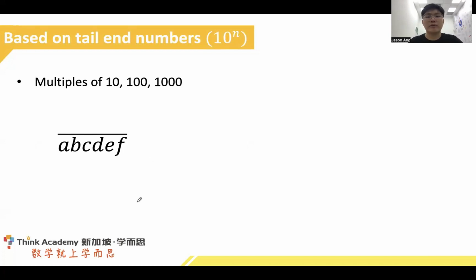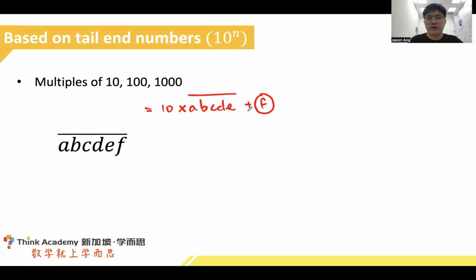And let me just decompose a number for you very quickly so that we can see these three examples. So A, B, C, D, E, F. I can break it down to 10 multiplied by A, B, C, D, E, and after that, plus an F at the back. If you notice, 10 is definitely divisible by both 2 and 5. So if I want to check if a number is divisible by 2 or 5, I can just look at the last number. And in fact, that's what we were also taught when we learned the basics of divisibility of 2 and 5.